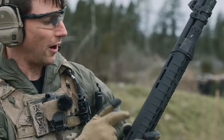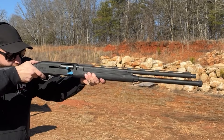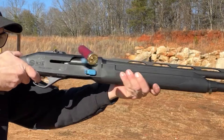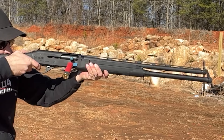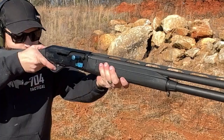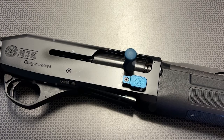Stoger M3000 specifications and key features. This shotgun is available in 12-gauge and operates on a semi-automatic action. With a capacity of four plus one rounds, it can handle a variety of shooting scenarios. The chamber can accommodate three-inch shells, providing versatility in ammunition choice. The barrel is constructed from steel and features a vent rib, ensuring durability and optimal performance. Barrel length options include 24, 26, and 28 inches, offering adaptability to different shooting needs. The shotgun comes with interchangeable chokes in IC, M, and XFT, allowing you to tailor your shot pattern.